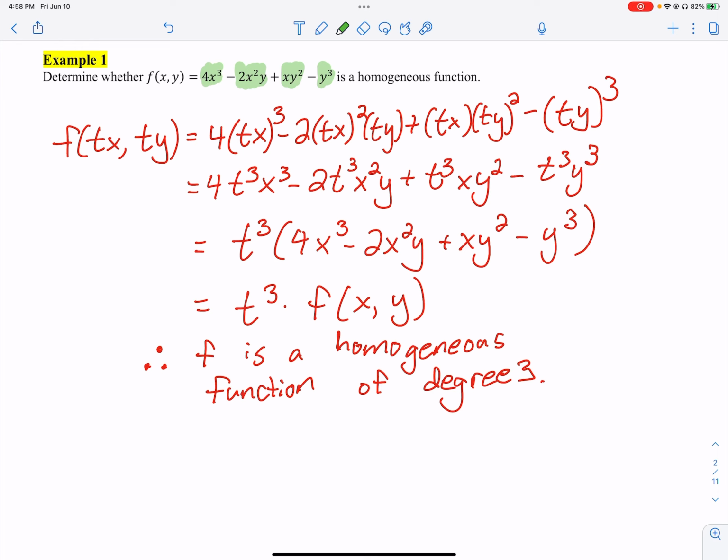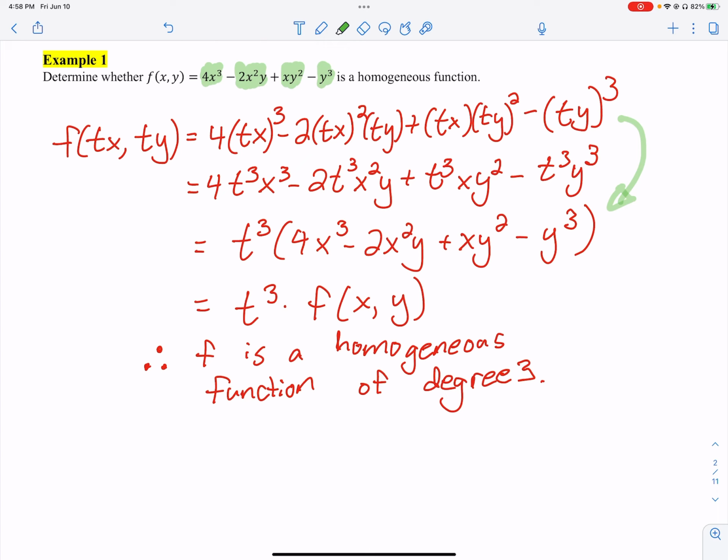You have to show it by definition, and that's because this is what defines a homogeneous function. So there's no other way. You can't like wave your hands and say, hey, there's a 3. Like, we just noticed the pattern. Now, does it mean you can skip here to here? Yes. Please do.